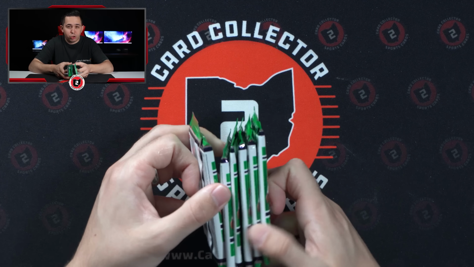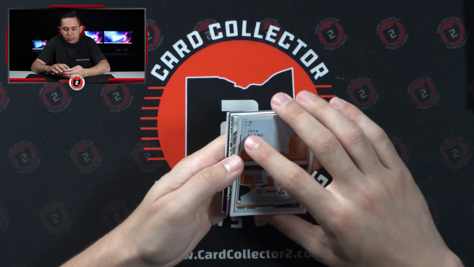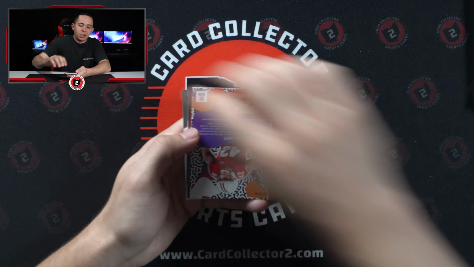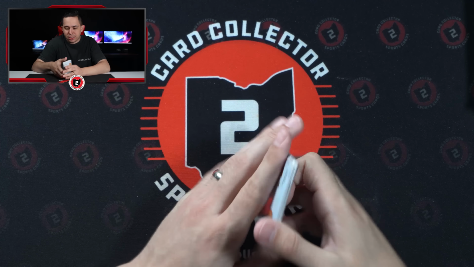Whatever is in here is super fat. So I figure we got to start with this because this thing is huge. Let's see what it is. It's a jersey. I think it's a Moxie jersey. It is TJ Watt. All right, so FOTL with the jersey, TJ Watt. Probably rather have that than Xavier Hutchinson.